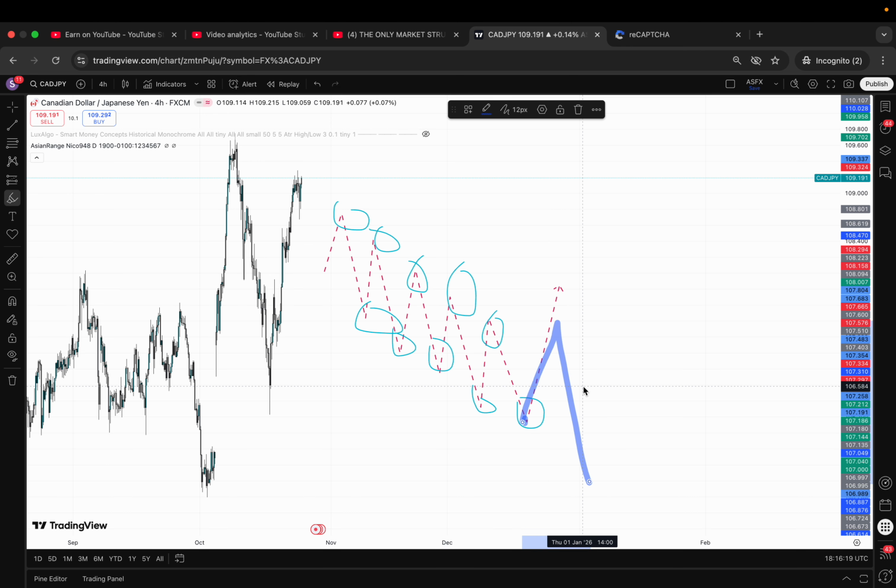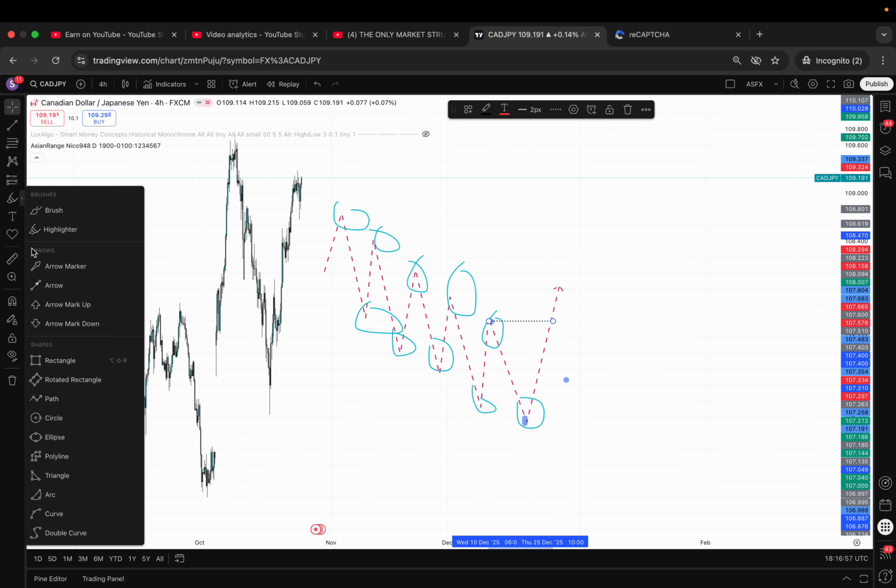But nah, the market doesn't do that. What did the market do instead? The market came here and created the lower low. Instead of the market respecting the supply zone here and creating a new lower low, the market decided to go up and break above, sorry, the previous high. This high here. Guys, please listen to me. The market decided to break above the previous high instead of breaking below the previous low.